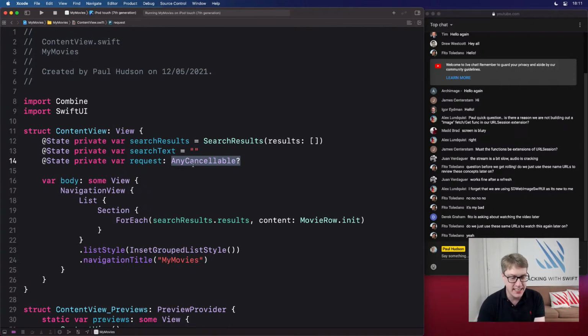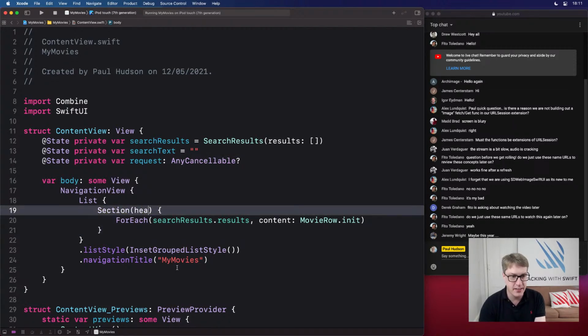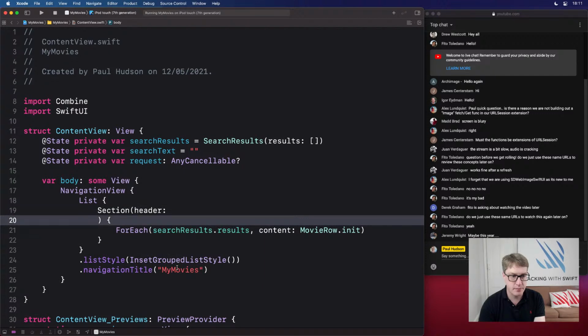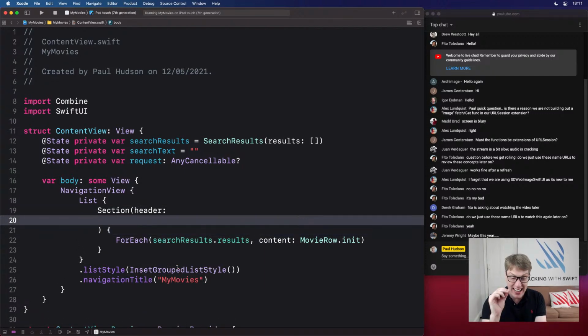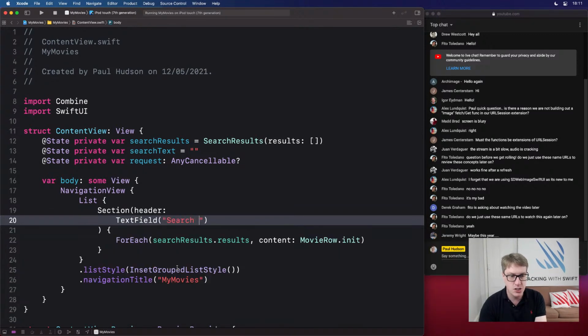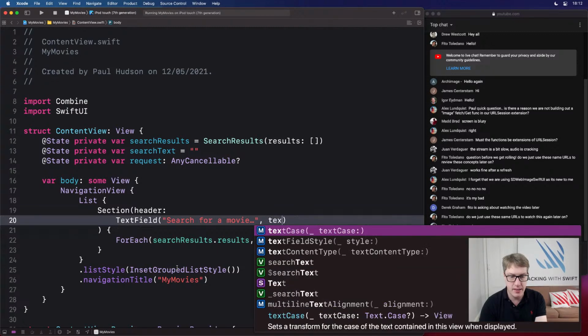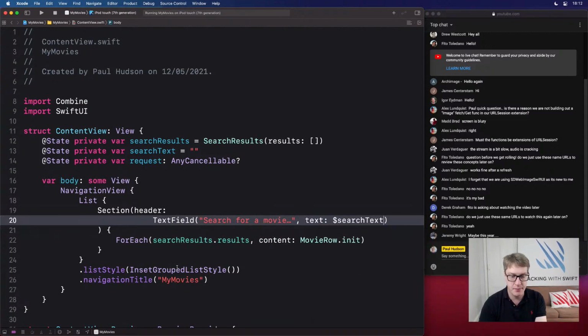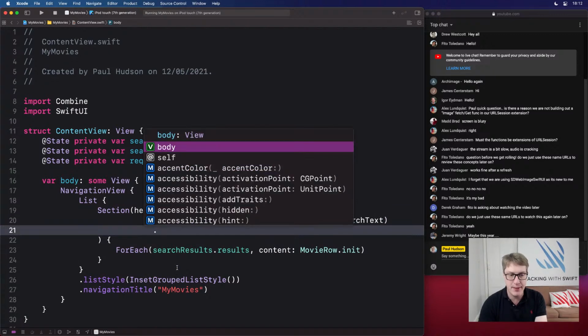In our section here, we're going to say that there is a header. And we'll put this directly into there. We'll add a text field right in there saying, "Search for a movie." Bind that to be $searchText. Now, because that's inside a section header, we will get uppercase text.